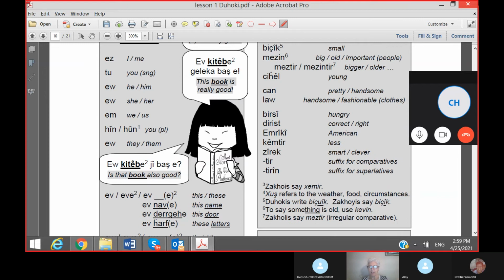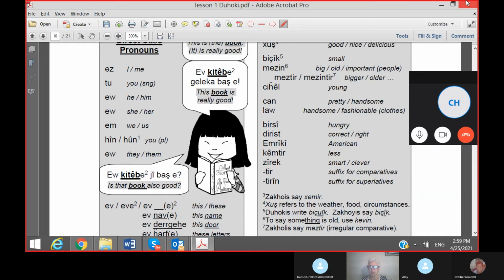Now, there are some words that when they're written in Kurdish, I don't know why, but they write them really crazy. Like bachik or bachuk. Almost everybody says bachik, but Dehukis write in the Kurdish script two vowels, a U and an I with a hat. Instead of saying bachik, they'll add a U in there. I don't know why they do that, but it's very standard. So I have chosen not to write it the standard way and instead to write it conversationally. So when you are reading it in the Kurdish script and you see bachuik, you're going to be like, oh, that's one of those things Sheree was talking about.